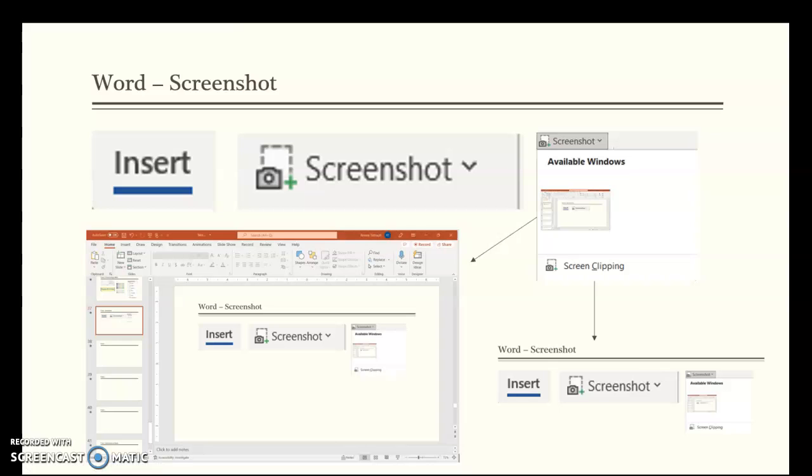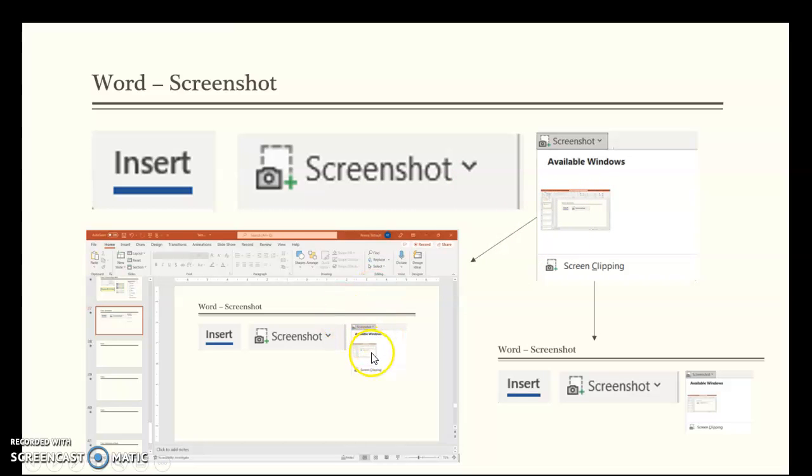Insert screenshot, an amazing feature to take a picture of something that you want to share with others, and it can take a shot of exactly what you want. You have control. You'll choose insert, screenshot. Now if you choose from the little thumbnail pictures that are showing up in your available windows, that means anything that you have open on your computer will show up in here, and you can take a screenshot of that. But if you use the screen clipping, you get more control of what you want to take a picture of, not just the whole window.